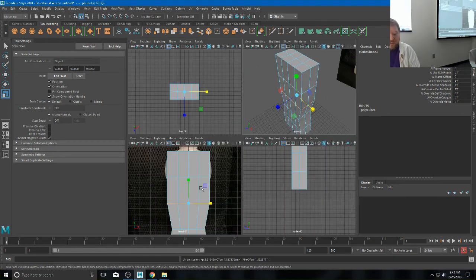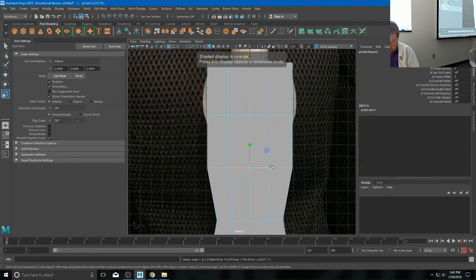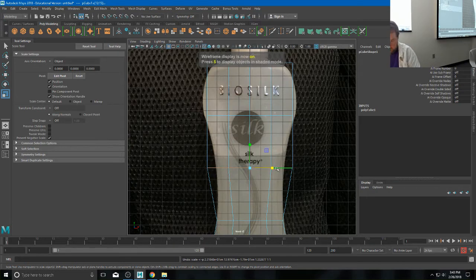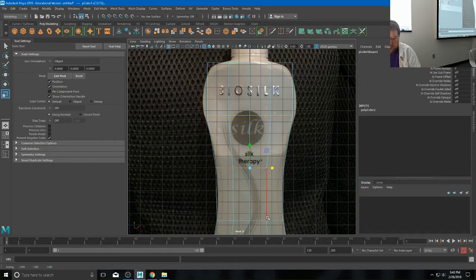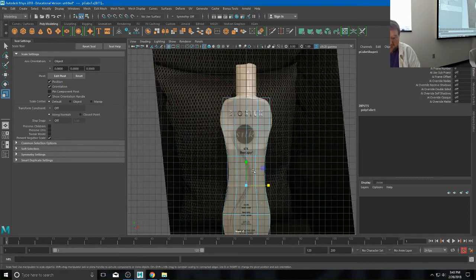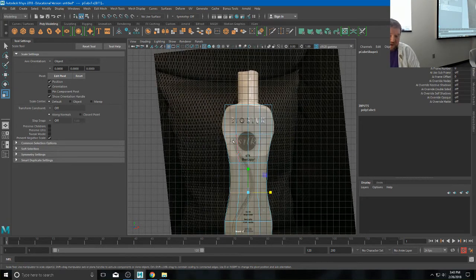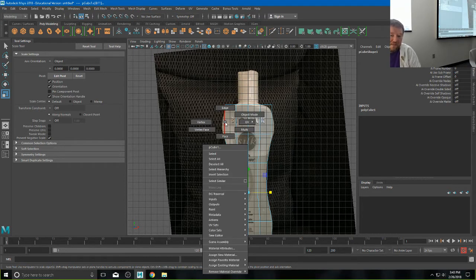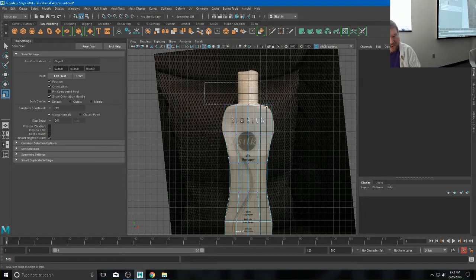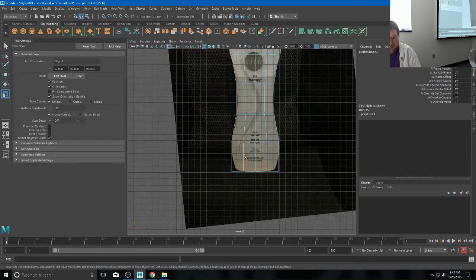So that's what I'm going to do. In my front view, I can just grab that edge and scale that in until it kind of lines up with my model a little bit better. Right? Now, despite all of my planning, this model still isn't correct. I still need a little bit more definition in here. So I did that edge thing. You can also do that with vertex. You can select all those vertices, scale that in like that. Same here. Scale that in like that.